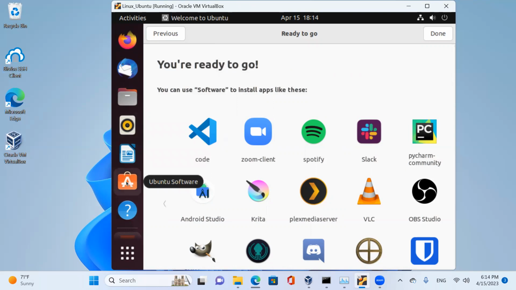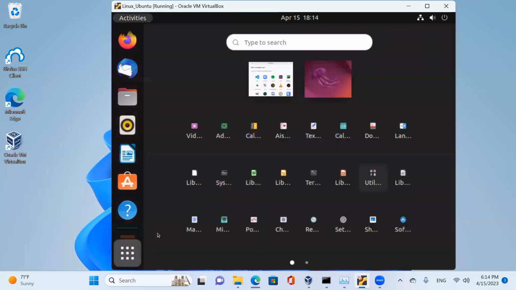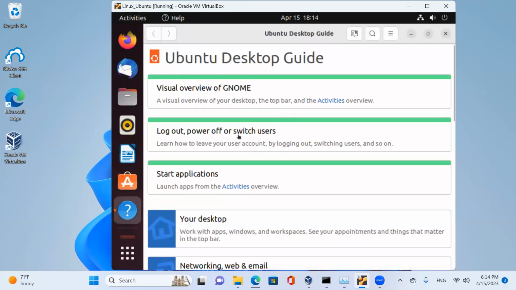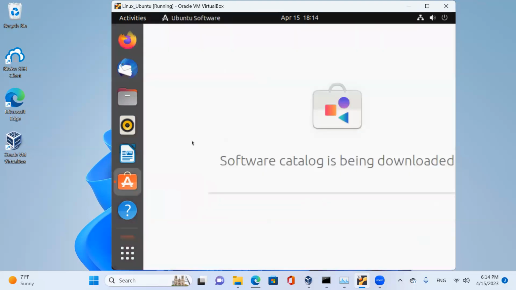The application Ubuntu Software, this one you can run it from the command line or apt install from this, and then you can also click on this. It will show you all the software that are available. And then if you need the help, obviously click on the question mark, and then you can get online help here. Additional software needed to be installed, click on this one, and then just do the update there as well.